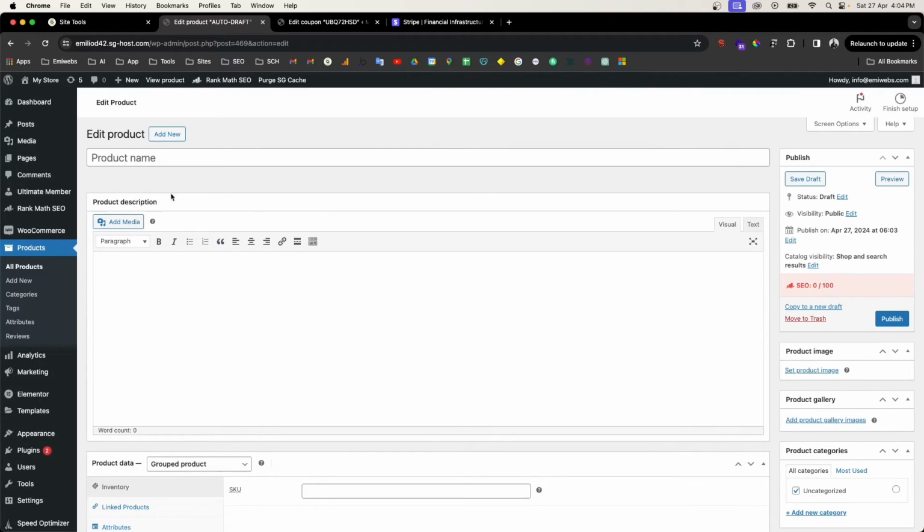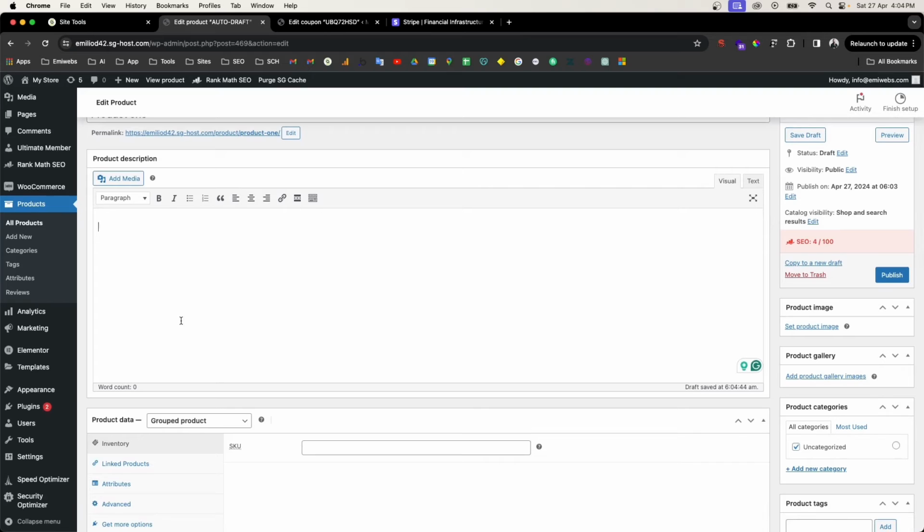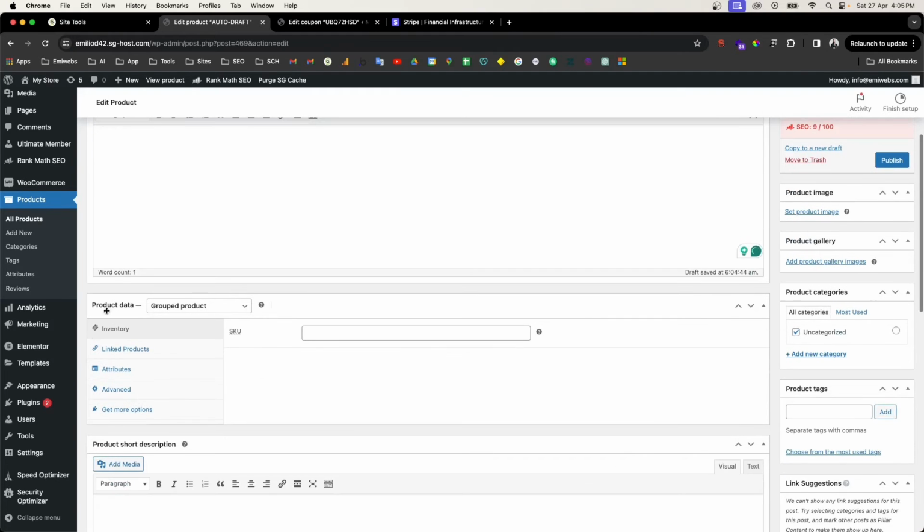And here, edit product is where you need to add your product name. So here you say product one, okay? Product one, and that will be the product. And here, product description. You can go and write the description in this section, okay? And I'm going to show you later how we'll display it using Elementor Pro, okay? So here you can put the content, all the content in relation to the description.